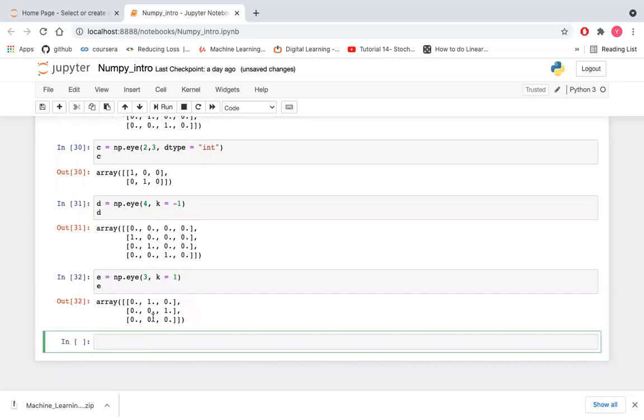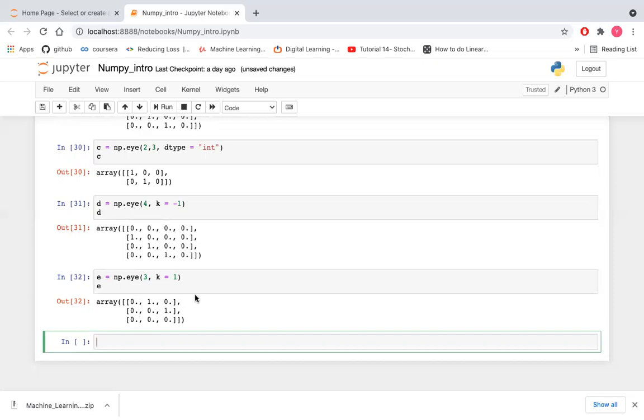Here you can see this is the main diagonal, and the values above the main diagonal are 1 and 1. So this is the example of k equal to 1. That's all for the eye function.